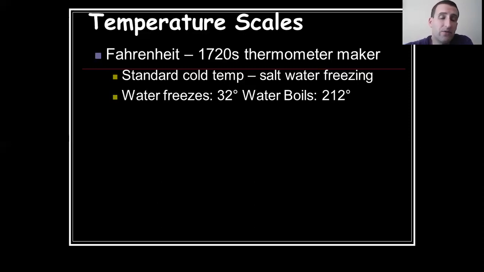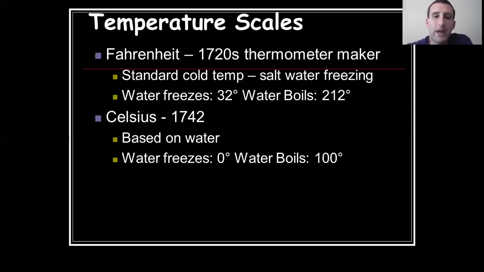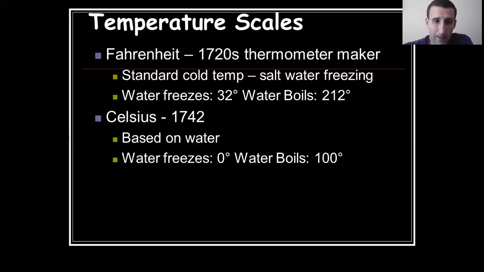The problem is human temperature varies, making it a challenging reference point, and producing that specific saltwater mixture is difficult. Along came an actual scientist who based his scale on water, which is extremely prevalent on this planet. On the Celsius scale, developed only about 20 years later, water freezes at zero and boils at 100. It was entirely based on water's freezing and boiling points as reference. The weakness of the Celsius scale is that it is still a relative scale with zero set arbitrarily — you can end up with negative temperatures, which does not make sense if you are relating temperature directly to energy, since negative temperature would imply negative energy.